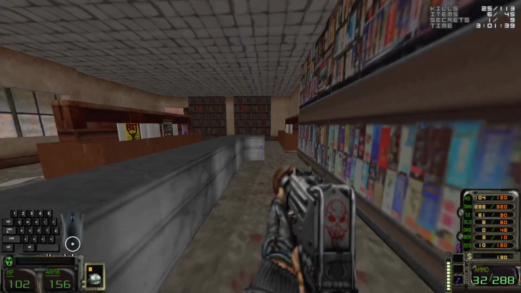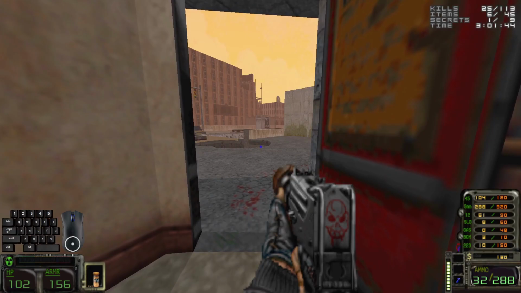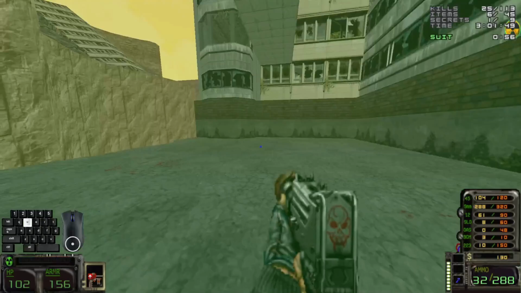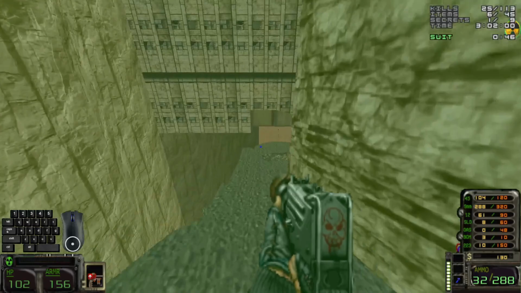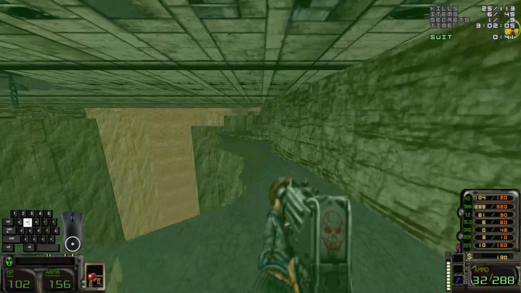Now, you know that purge stim we found in that secret back in Undercity? Yeah, we're going to go ahead and use it. Because this part here is a bit of a long stretch. A long stretch of land we have to run across. Now, it is completely possible to run across it without needing to use the purge stim, but... Eh, why risk it? Radiation sickness may not be quite as deadly in this episode, but it's still pretty deadly. I wouldn't want to mess around with it.